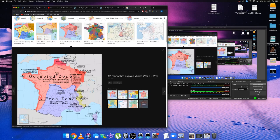And when you remember that term indirect rule, it's the same term that we use when the British went to India and basically said, look, we don't want to take over everything and run everything. We want you guys to keep your local people in place, but just know that you're going to be taking orders from these couple of British guys at the top here. Okay, so that's how the Nazis do it in southern France, in the Vichy area. Again, this area is totally rural, and there's not going to be a lot of threat posed by Vichy France in the south.